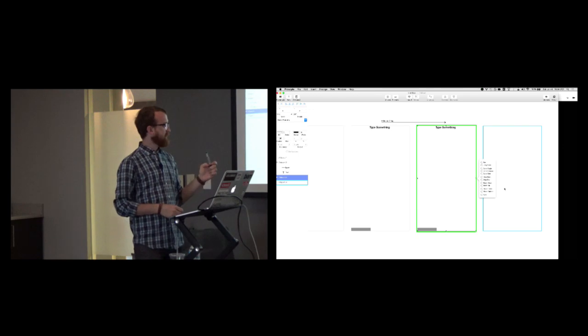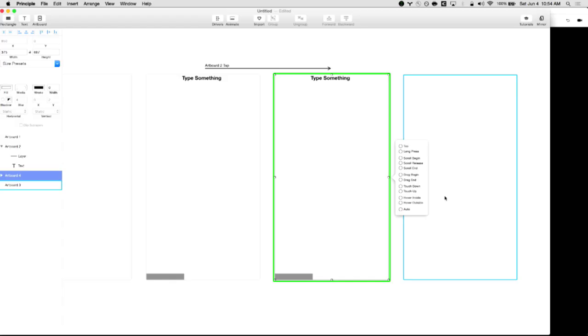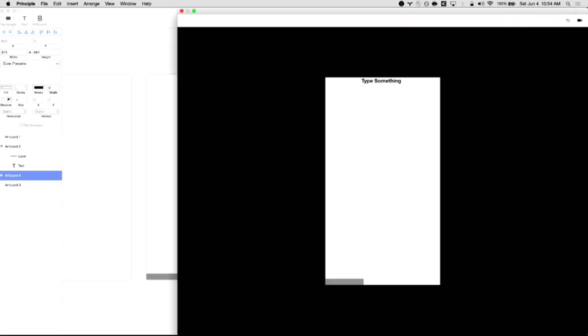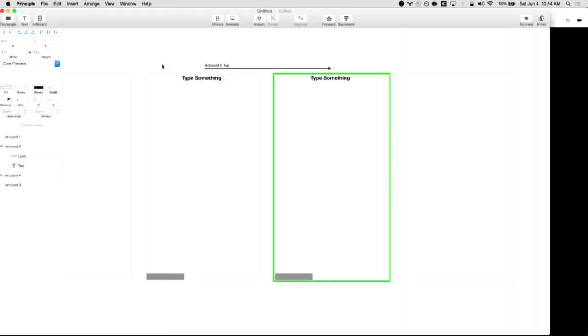The bottom three, hover inside and hover outside, a lot of times I'll use them to fake something when I'm recording a prototype. When you hover on it, it'll do its transition to whatever state. When you hover outside, same thing. So it depends on where your cursor is over your preview window. So if it's on or off.